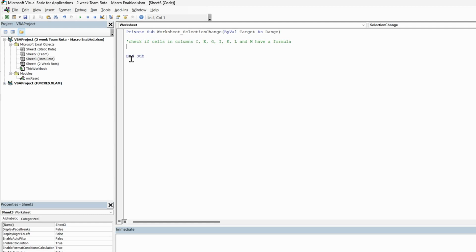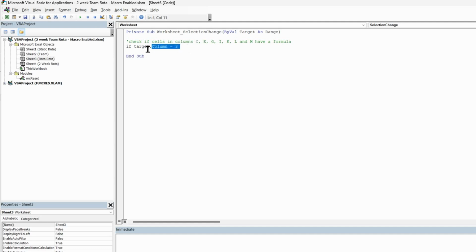The way that I'm going to do that is I'm going to go if, type the target, which is this variable here, full stop, and then column equals 3. But I'm also going to get it to check if the column equals, so column 3 is C, then column E is 5.